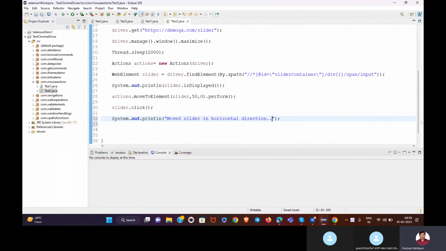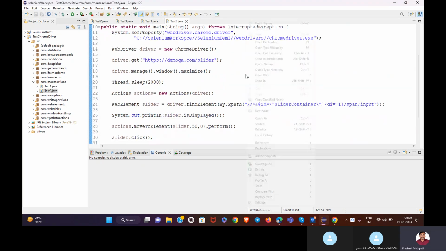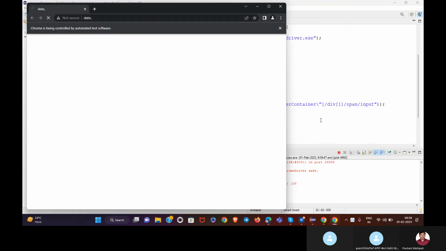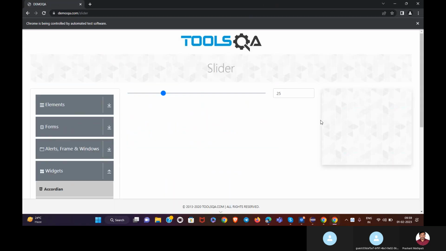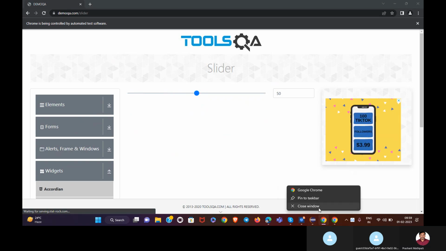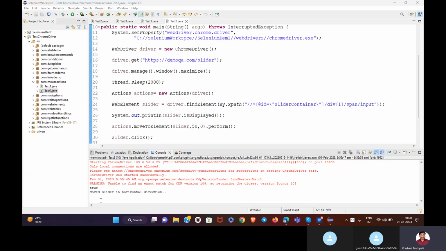Let me save it and run the application. Yes, it is moving the slider horizontally.